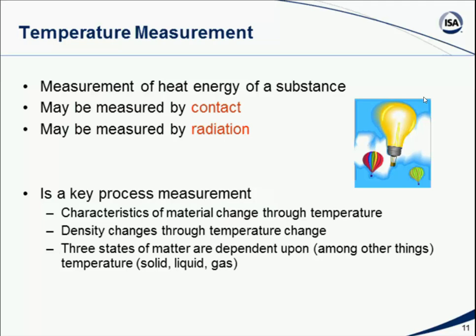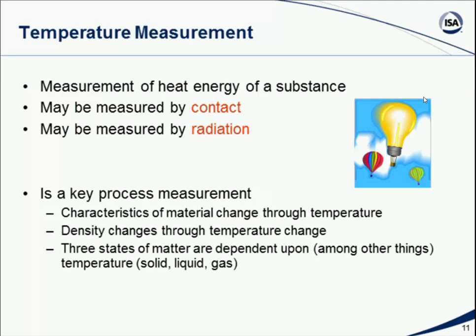And actually in process control, there are many cases where we can't take a direct measurement. For example, if we're trying to measure the temperature of molten steel in a vessel, we can't really just stick a thermometer in there. We generally will take that measurement by looking at the actual frequency of light being produced by the molten steel, a technique called optical pyrometry.